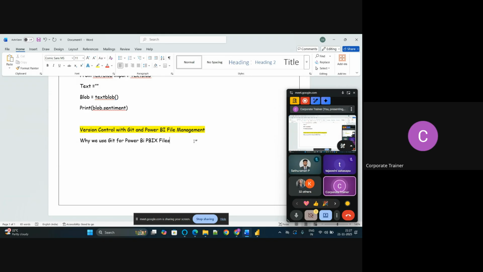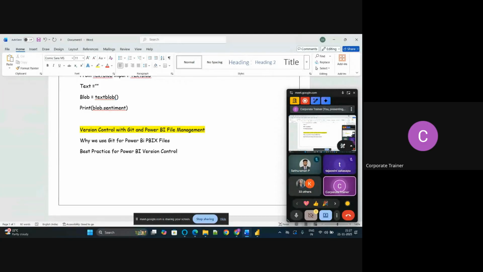Now I'll tell you how you can practice Power BI version control. The second thing I discussed is best practice for Power BI versioning. Use one PBIX per report or page if possible.